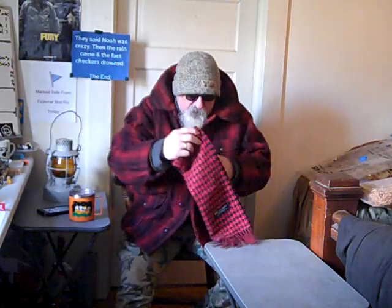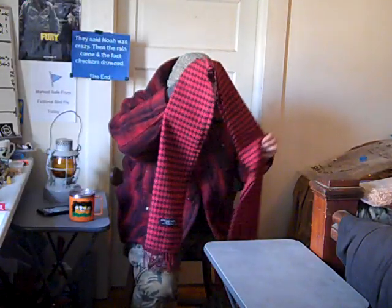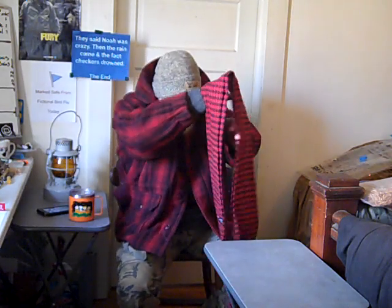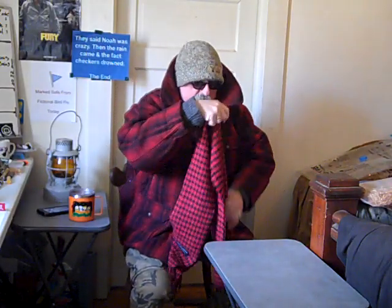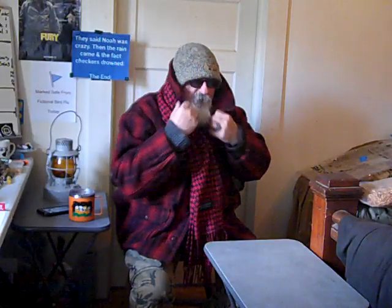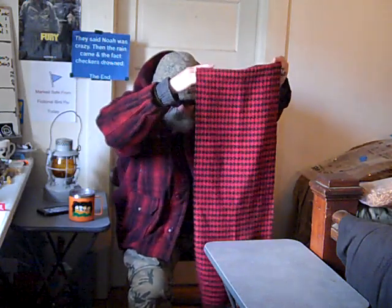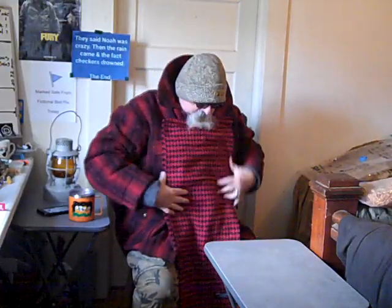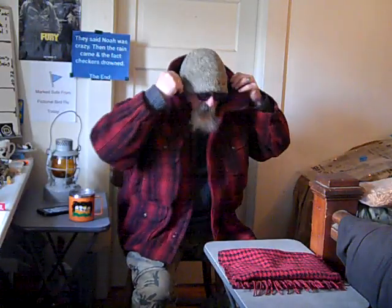I generally use a scarf. Now here, this is a cashmere scarf from Scotland, and I got this last year. Unfortunately, it has a Union Jack on it. It should have a St. Andrews, but it's got a Union Jack on there. It says 100% cashmere. But anyway, I could bring this up around my collar and then just tie it shut if I want, and then tuck the rest down in the front there. And I have a larger scarf, also cashmere, much larger, and it's solid red, and I can use that for that purpose. You guys have seen me with that and talk about that on this channel before.